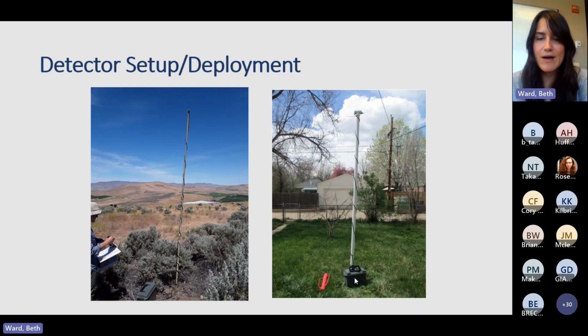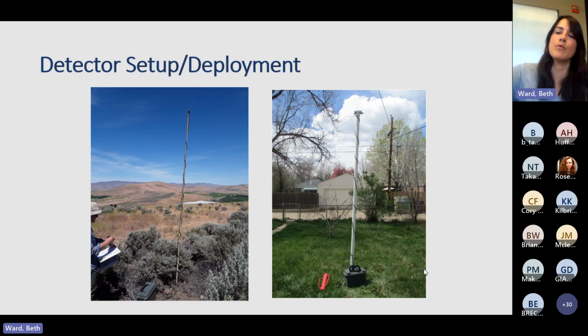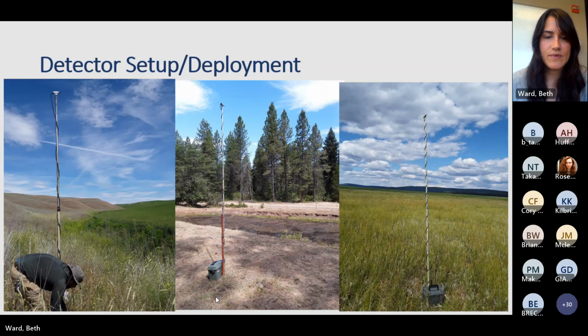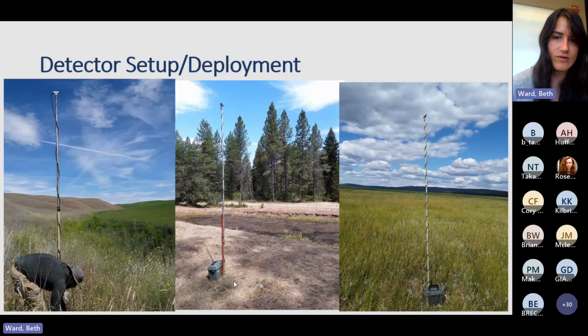So how do we set them up? They look kind of like this. We use a painter's pole and pound some rebar into the ground to put the pole on, and then mount the microphone on top of that painter's pole. And here are just a few example photos of some of our setups.